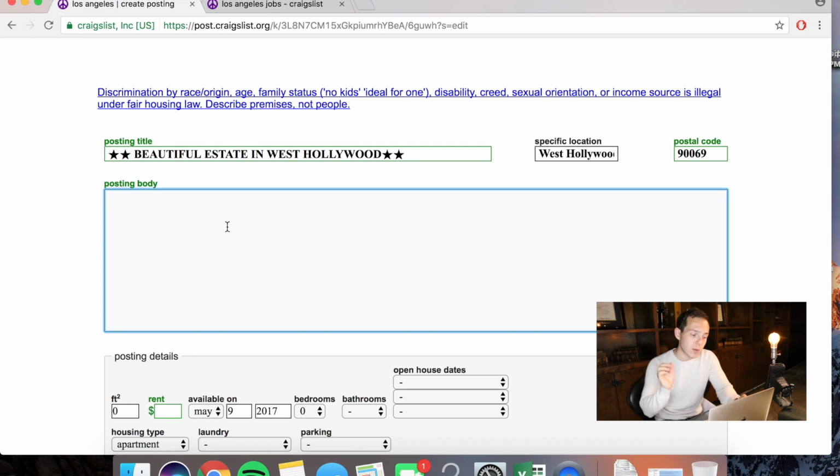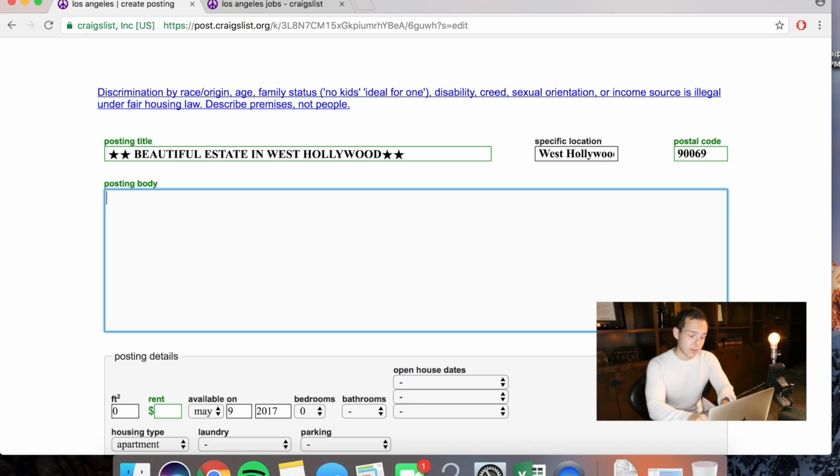Now, what I found the most important thing to mention first is your name and your contact information. It's going to be the first thing that people see. I've noticed a lot of people post their contact info at the very bottom of the ad, which very few people actually go and see, or they hide it in the middle of the ad, which is really hard to see because it gets mixed in with the whole message.